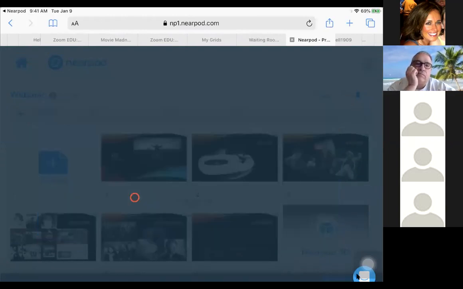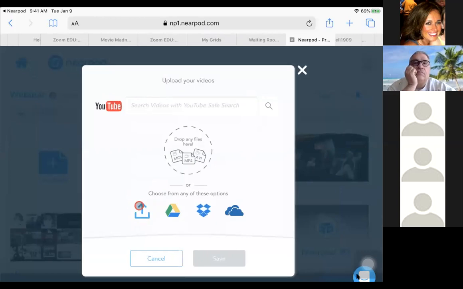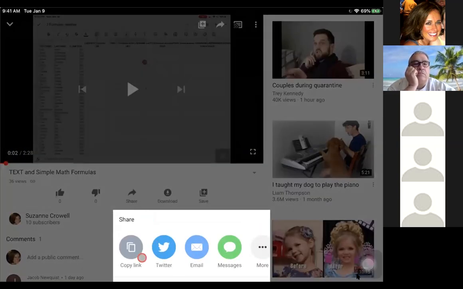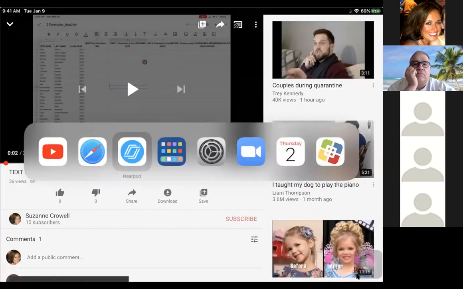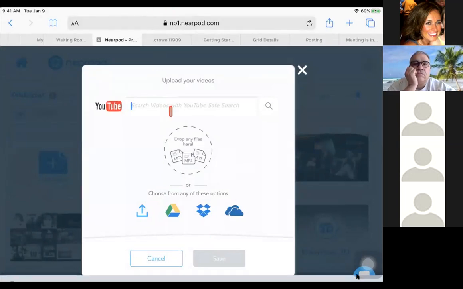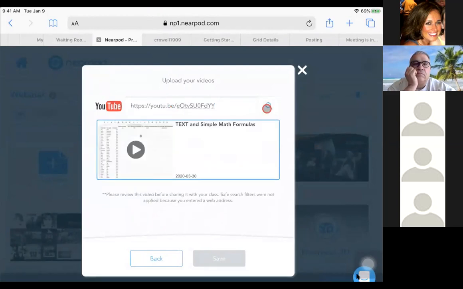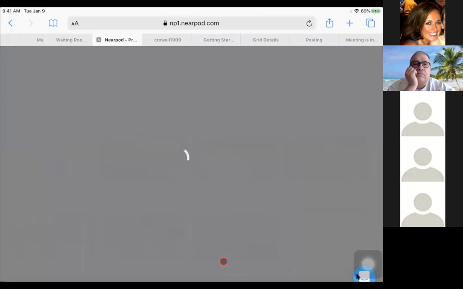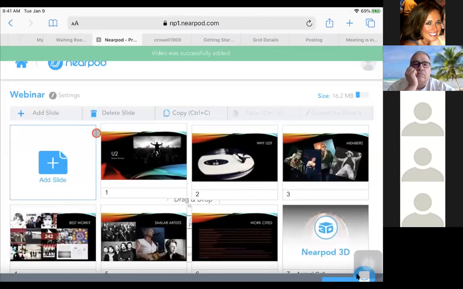So video, it lets me browse to a video. If you have a screencast that you have already created, if you have it sitting on your iPad or your computer, you could upload it here, or you could place a YouTube link in here. And I think I have my video up here. So I'm just going to hit share, grab this link, and paste it in here. Let's see if it works. All right, that's my video that I uploaded to my YouTube channel. So I'm going to select it and hit save. All right, so I'm embedding my own lesson in there.